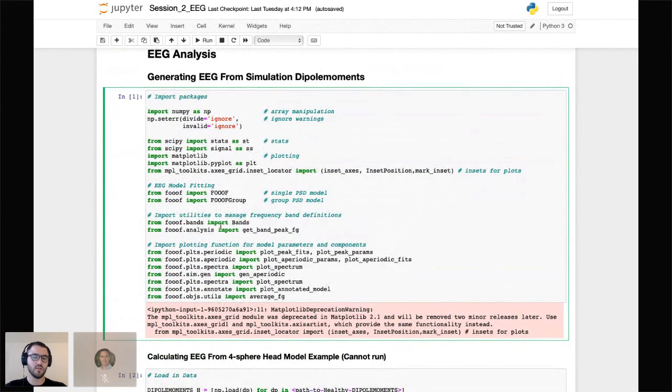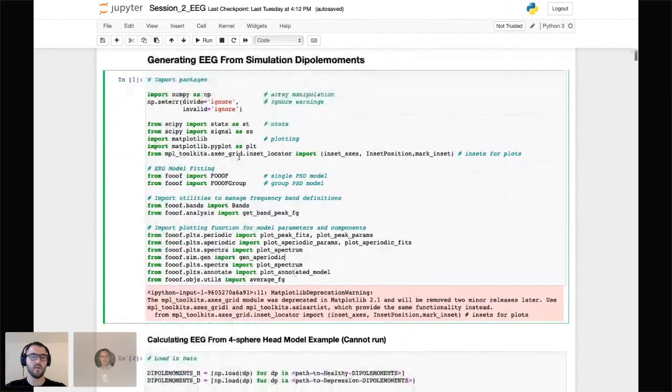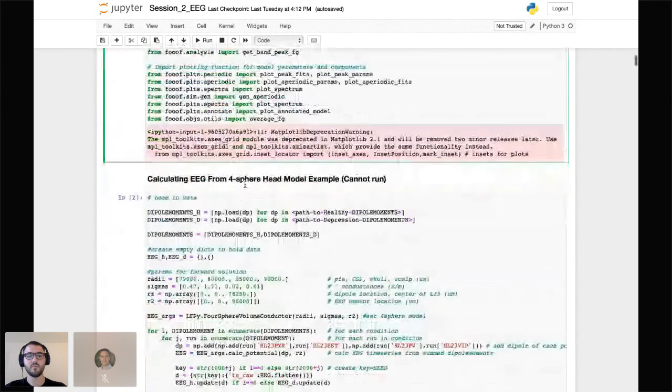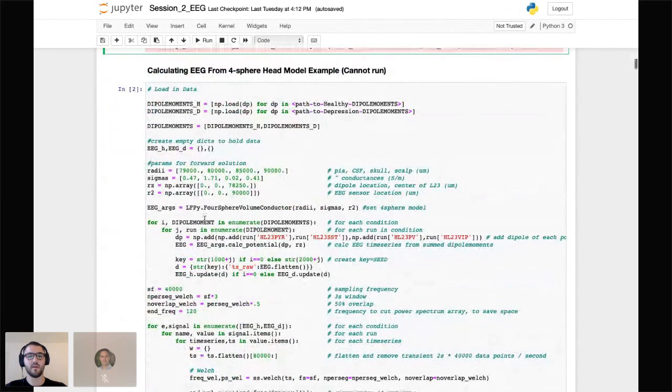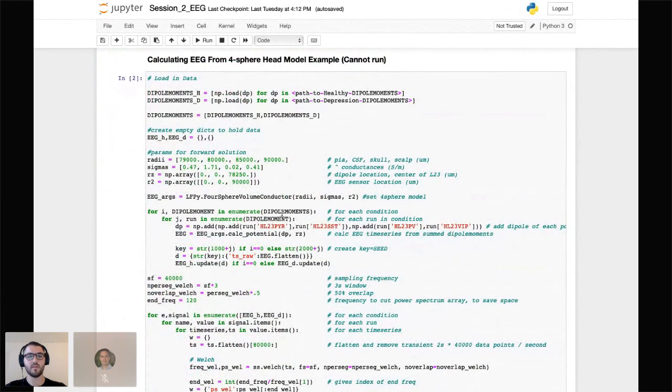So these are just functions that we're going to be using. It looks a little daunting, but it's really just these two objects. It's a method to statistically summarize a single run and a group of runs, their EEGs. So a bit of background here, you will not be able to run this.